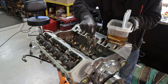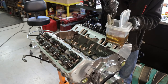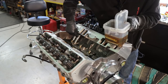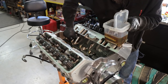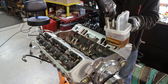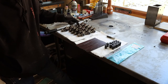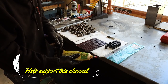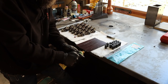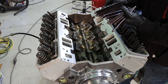So, lifters going in. Just got them soaking in some oil. Not that they need to, just because. So here's all our valve train components: roller rockers, push rods, poly locks. Put a little bit of the CMD extreme pressure lube on the ends of the push rods here before we install them. Then take them and drop them in, make sure they're sitting down in the pockets.